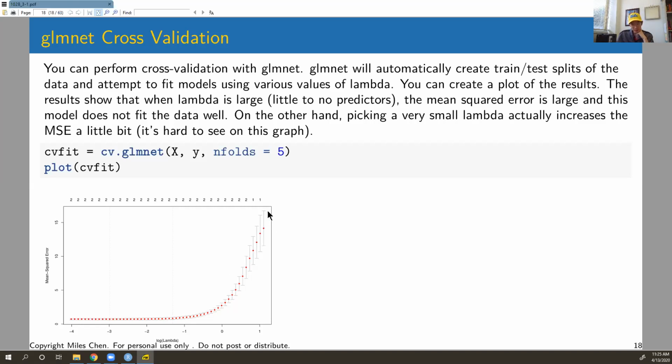It's hard to see, but the mean squared error goes down, and it actually comes back up ever so slightly. This end is a tiny bit higher than some minimum value in the middle here. It's really hard to see in this plot, but the left-hand side is a tiny bit higher than some value in the middle. Probably the lowest is somewhere around here. And basically what we're saying is that when you go down to the OLS estimates, you actually get a slightly higher mean squared error.